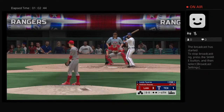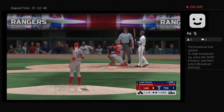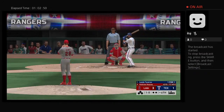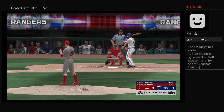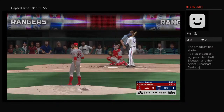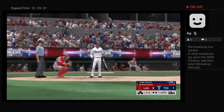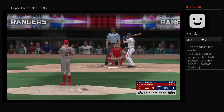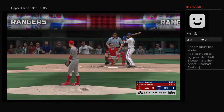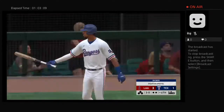Boy, you don't see that very often out of a rookie. That's a 2-0 count, and both of those pitches were really close. This guy has a pretty good eye. In the dirt, it's 3-0 now. Ball 3 to a leadoff hitter that can run. Not the greatest way to start this right here. I think right now you really have to start pouring some pitches into that strike zone. And that one misses, so the leadoff man will head down to first on ball 4 to start the bottom of the 6th.